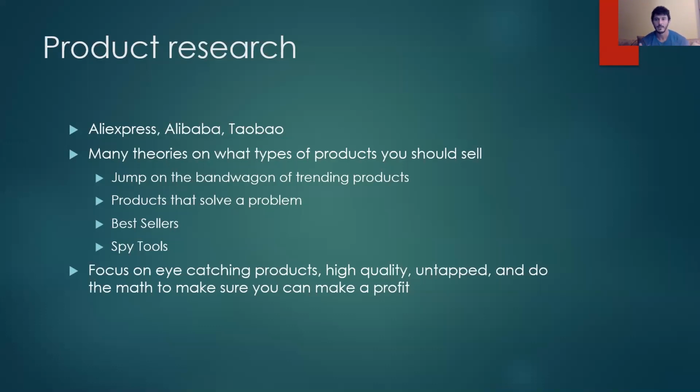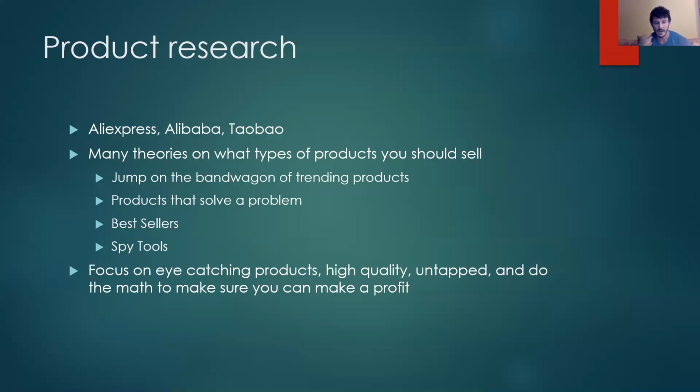So make sure you're doing all the math along the way while you're doing your product research, and it will definitely help you guys. It's a very common mistake I see with people that have been doing this for years. They still aren't doing the math on whether or not they can make a profit. And especially when you scale up, the cost per purchase rises a lot. So you might be able to make a profit at $5 a day. Like your ad budget might be $5 a day. But if you want to sell thousands and thousands of this unit, you're going to have to run a much higher budget, which means your ad spend per purchase is going to be a whole lot higher.